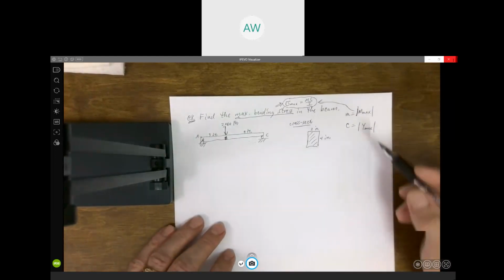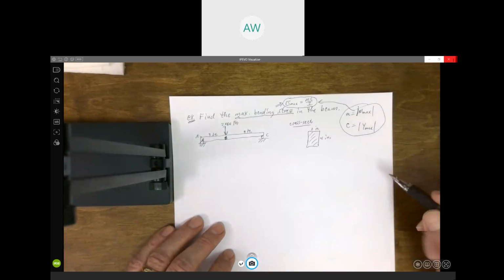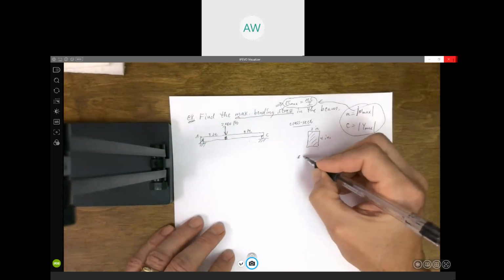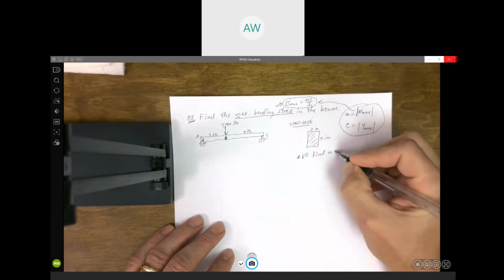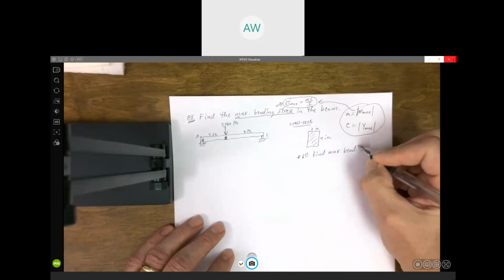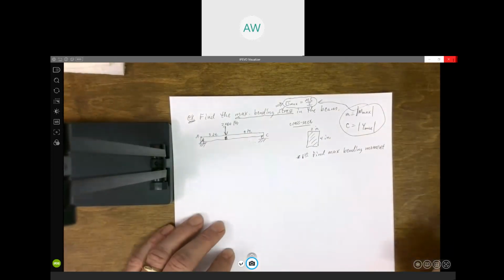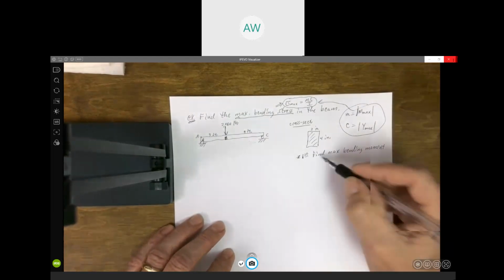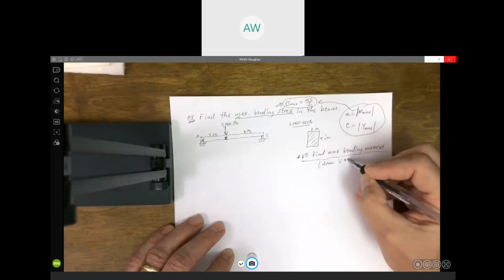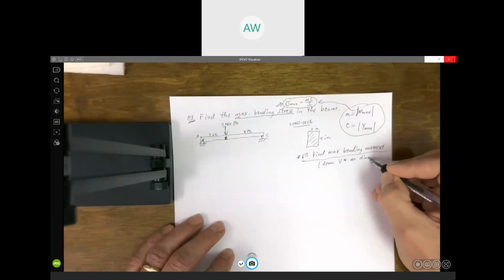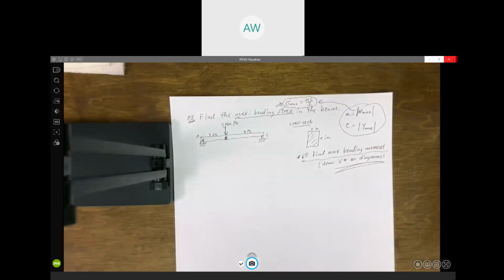So if we're going to answer this, we need to know what the maximum bending moment is in the beam. So that's the first thing we got to do, is find what the maximum bending moment is. In that example we just worked, we were told what the moment was acting on it. Here, we got to find it. And how we do that is we need to draw our shear and moment diagram. That's how we find out what the maximum moment is.